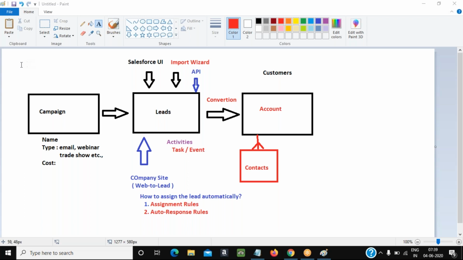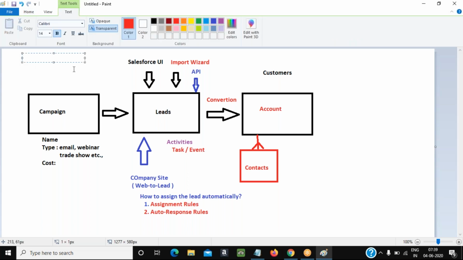Take an example. I have an ABC insurance company using the Salesforce platform to track their sales activities. Okay, ABC insurance company using Salesforce Lightning Unlimited Edition to track the sales activities.